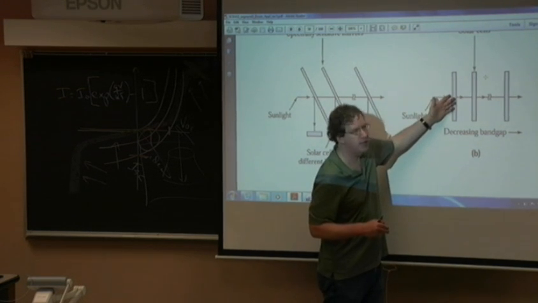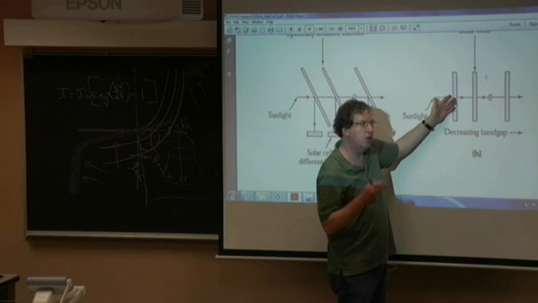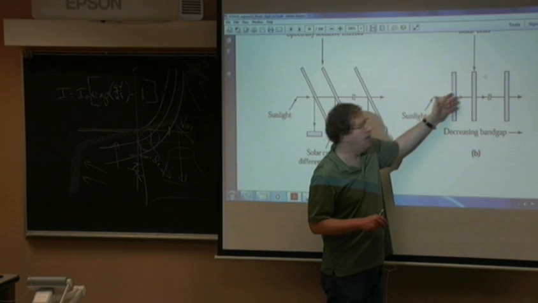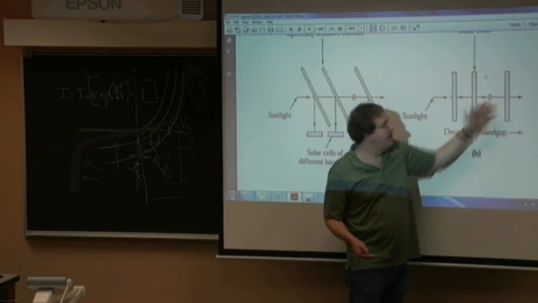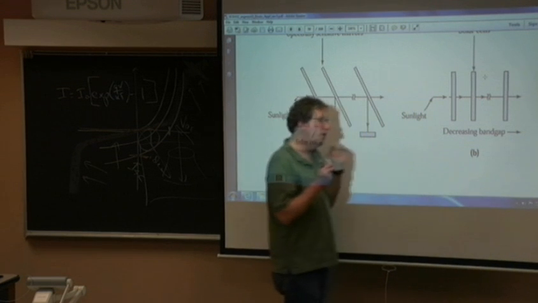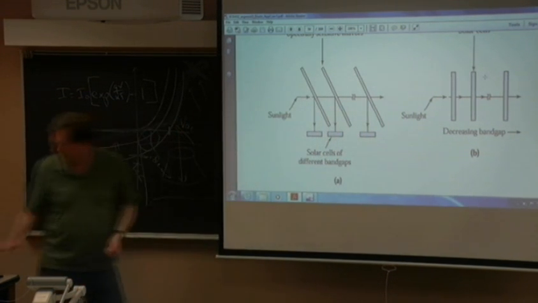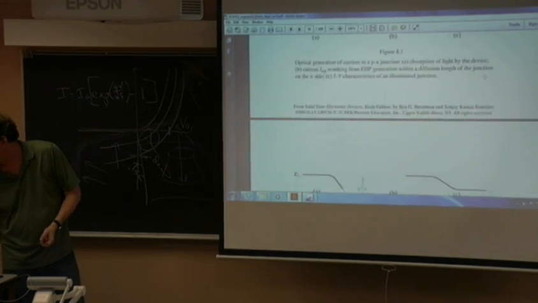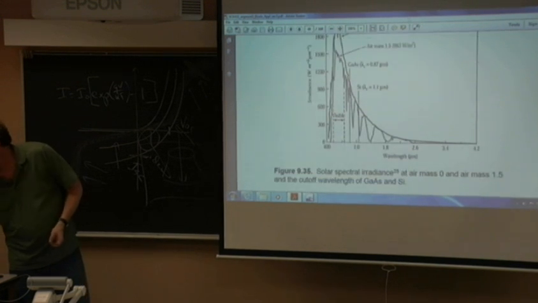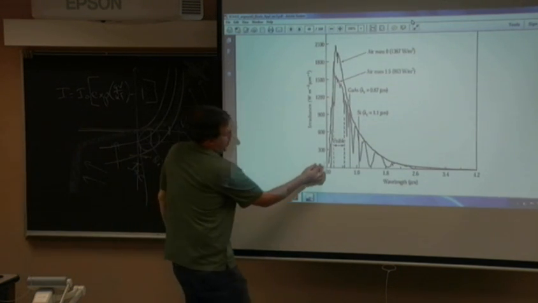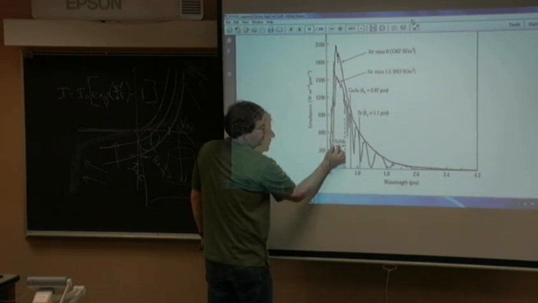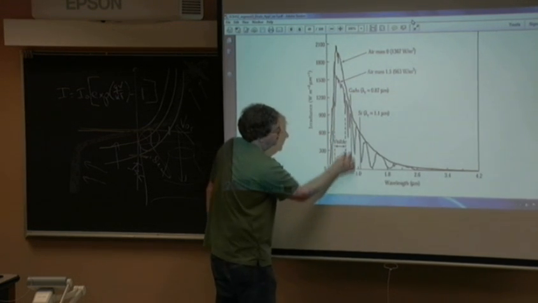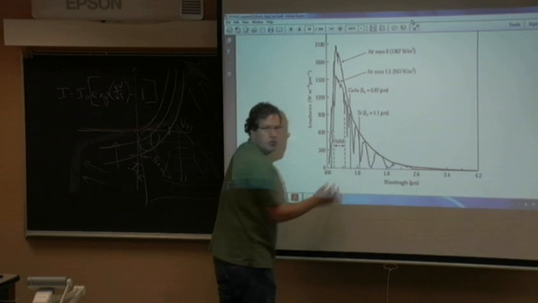So it goes through this, the longer wavelengths, the smaller energies, and then it hits this. So this is like the papa bear, mama bear, baby bear, essentially. And so I strip the photons off as it goes through. And essentially, one way to make a highly efficient solar cell is to have a semiconductor material that takes this portion of the solar spectrum and have another one that is this portion of the solar spectrum, and then have a third that's this portion of the solar spectrum.